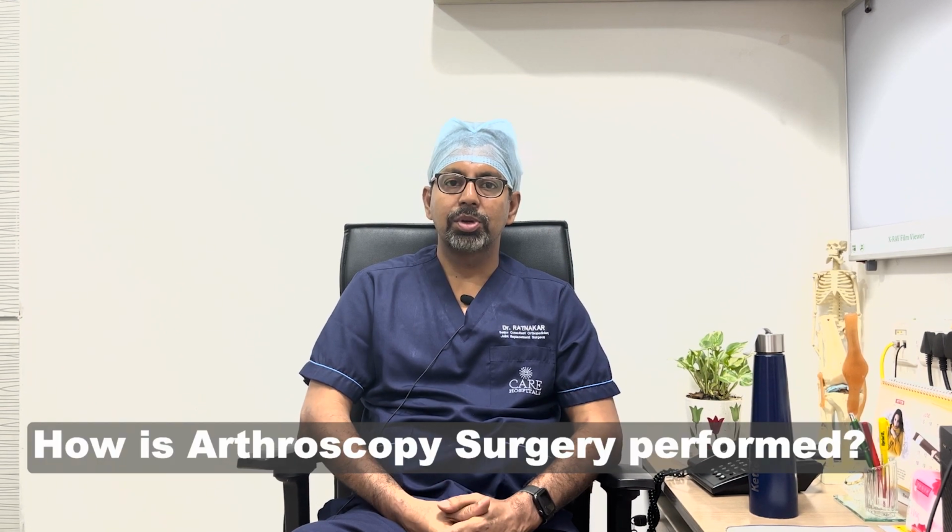Arthroscopic surgery is performed by putting a camera into the joint. It's a small pen-like camera. We penetrate into the joint at different angles. At the same time, another hole is made to work through. It's like a portal, we commonly call them portals. One is the camera portal, the other is for the instruments where we need to work. So there are 2 to 3 holes for any arthroscopic surgery.